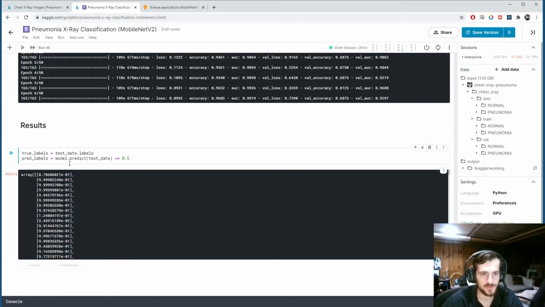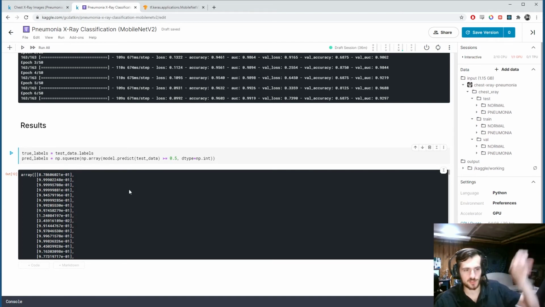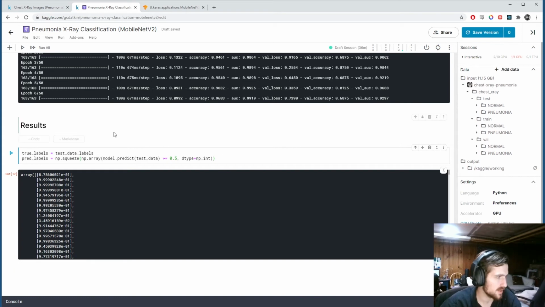And what we'll do is turn that into a new NumPy array, but specify dtype equals numpy.int, and that will change the Boolean values of true and false into 1 and 0, which will give us the labels just like this. And then the last thing to do after that is we want to squeeze out the dimension. There's an extra dimension in here. Sorry, it should be squeeze. So you see how this is actually a list of lists, right? There's these little lists in here. We'll squeeze out that extra dimension and just make it one long array, just like true_labels, so that both have the same shape.